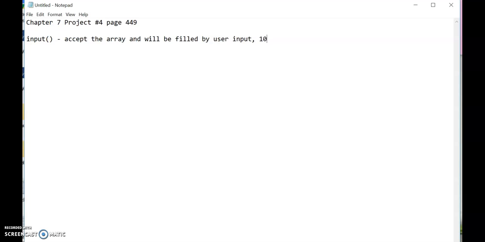Note that it is 10 values and they can be positive or negative values. That's important to know, that I can set either one.